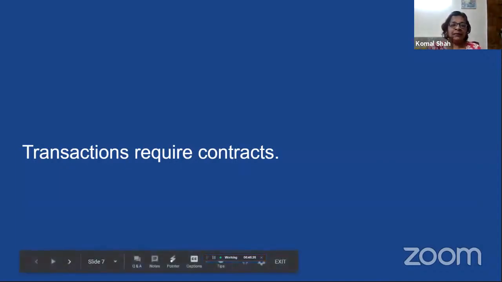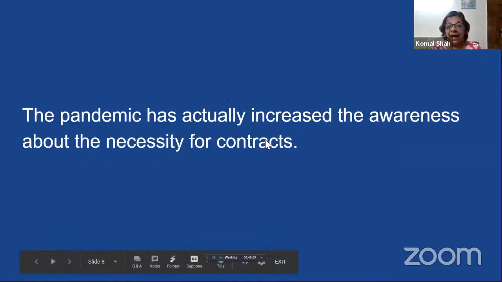And the funny thing is, businesses earlier used to operate on the basis of a cash buy and sell. It's what people typically call liya diya bhul gaya. I gave it, you take it, or you gave it, I took it, and then we forget each other. That's the end of it. Nothing further happens, so I don't enter into a contract. But this thing happened, and it actually increased the awareness about the necessity for contracts.